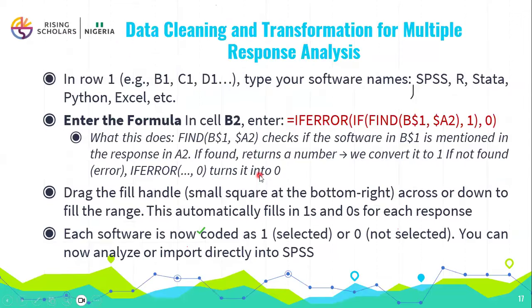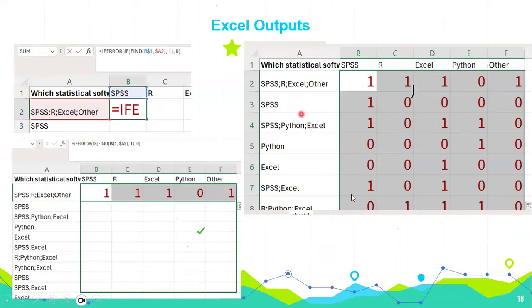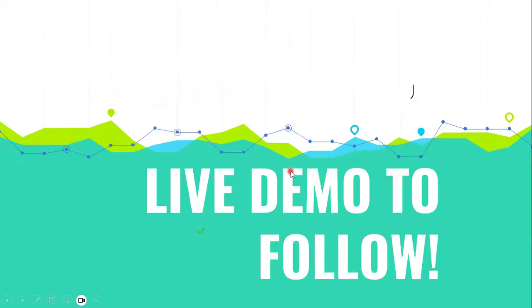So I just made this slide for those who would not be able to watch the recording and the practice. I believe if they follow these procedures, they should be able to get the same result, because this is how it should look. And yeah, so we're going to do a demo now to see how we can do this. I don't know if there's any question. I could take one or two before we do the demos.